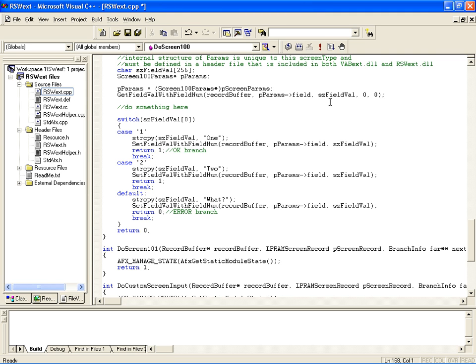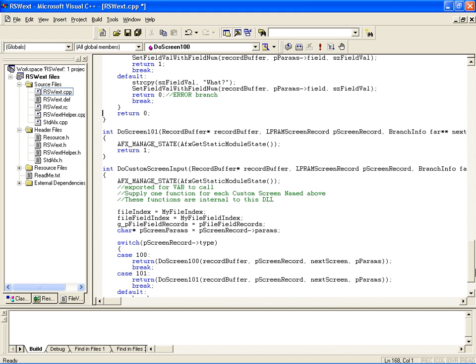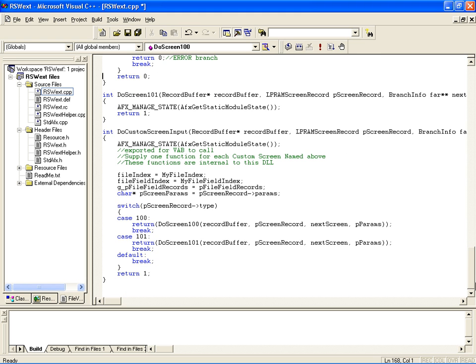We just again want to show you the structure of how this works, because all we're doing is taking the value at runtime out of the field that's selected in the combo box, and if the value in there is a 1, we're simply writing the text ONE back into that field so that it would be displayed. And in the third part of this training lesson, we'll actually do the Visual App Builder project and show you what the runtime looks like, so that you can see how all of this plays out when you're actually creating your Visual App Builder project.